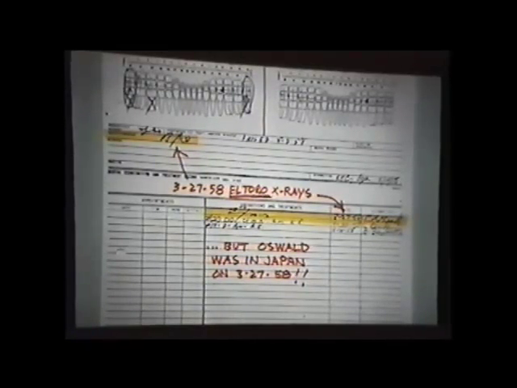But at least 3 different photos, like this one, plus several witnesses support the story that Oswald had an upper front tooth knocked out in junior high school in New Orleans. The Norton exhumation team identified Oswald's skull by using dental x-rays furnished by the government. The x-rays were said to have been taken on 3/27/58 at El Toro Marine Base in California, according to Oswald's Marine Corps medical records. The only trouble with this is that officially Oswald was in the Philippines on 3/27/58. Is this proof of 2 Oswalds?